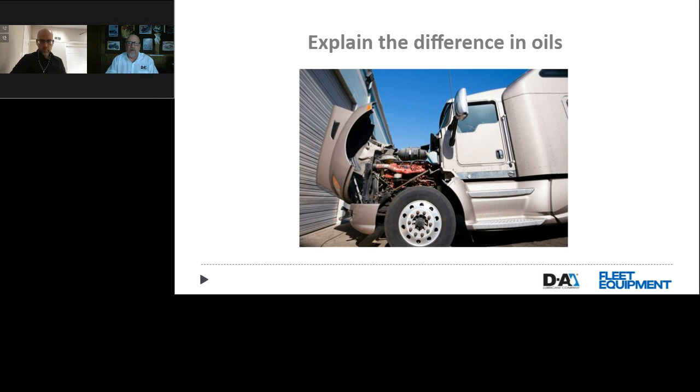Well, the term approved simply means that the fluid manufacturer has taken the formulation or specifications that the OEM has provided, blended a formula to meet those specifications, and submitted that formula to the OEM for testing. The OEM will test that product, and if it meets the specification, they can give it a stamp of approval. The manufacturer can then put the word approved, General Motors approved, Allison, Ford, Chrysler, whoever the OEM is, on their data sheet and even on the label of their product.